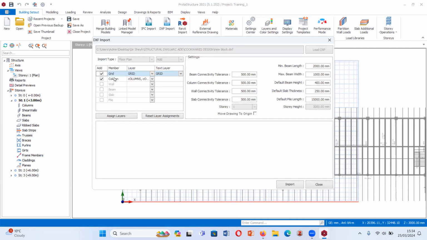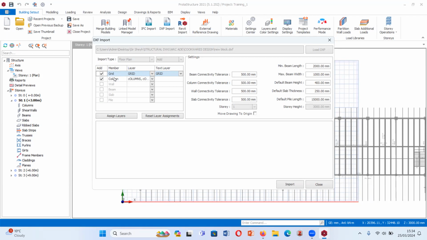and you can see I like to have my columns on my gridded plan so that it makes it easy for me to continue on whatever software I decide to use to design. Okay, it makes it easy for me to have a holistic view of where I'm placing my beams, my columns, and my slabs.